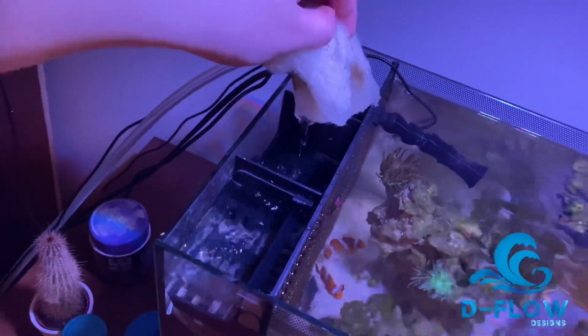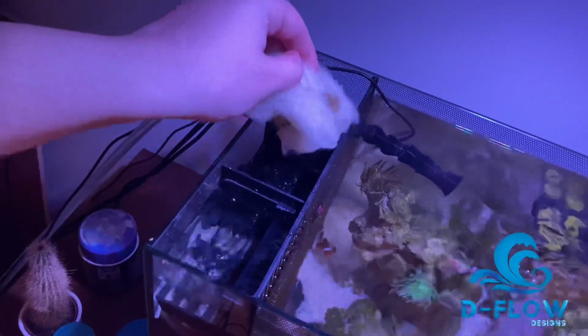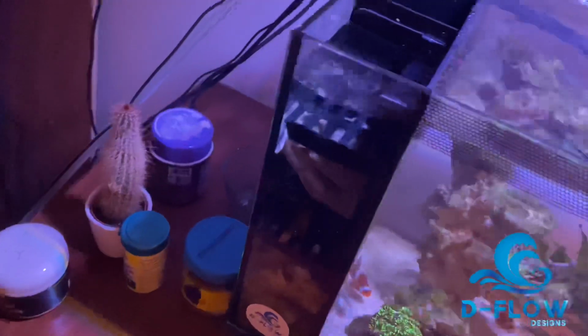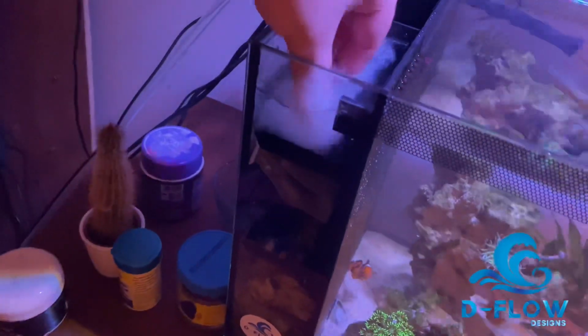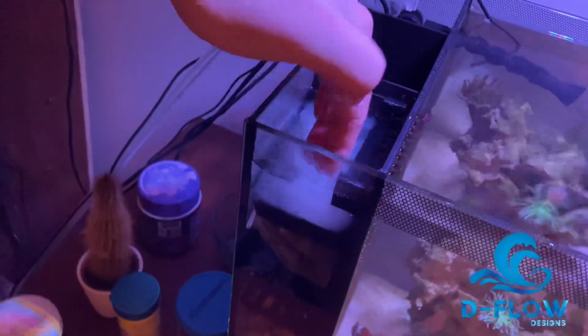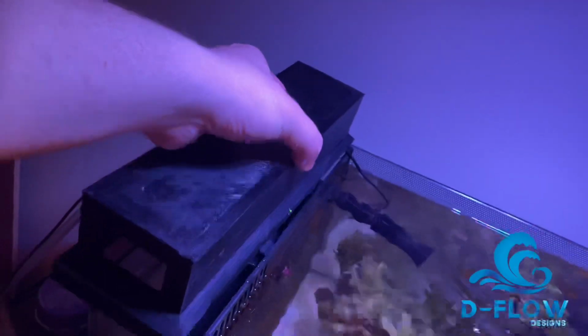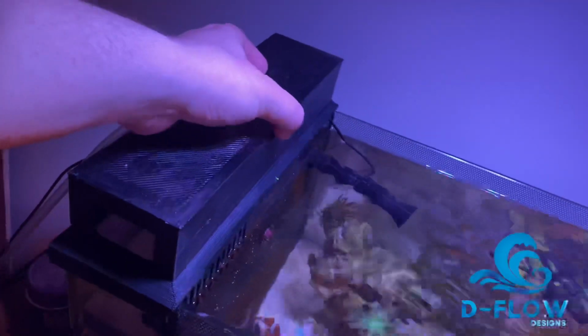I've really noticed this really leaves my water crystal clear, especially the double filtration with the floss. It's really, really great. I just replace it. It helps take out any small little particles in the water and really just leaves it crystal clear. I like to run carbon sometimes as well, maybe once a month. I like to change out a little bag of carbon that I keep on the chamber 1 media basket.